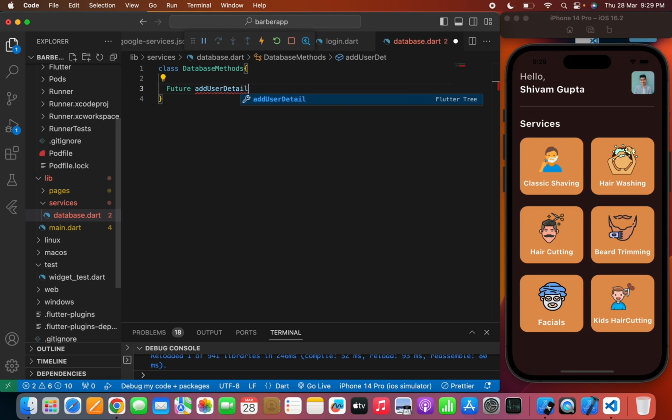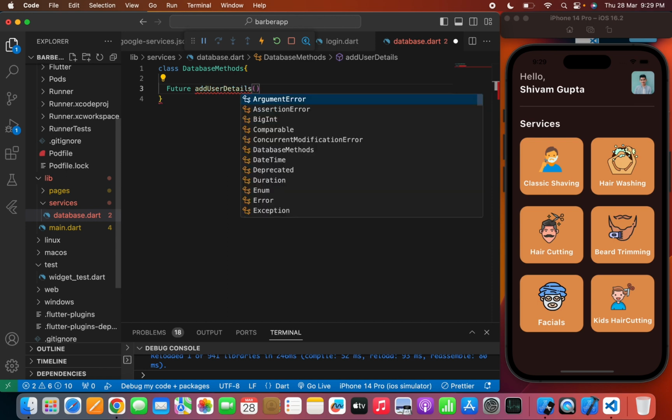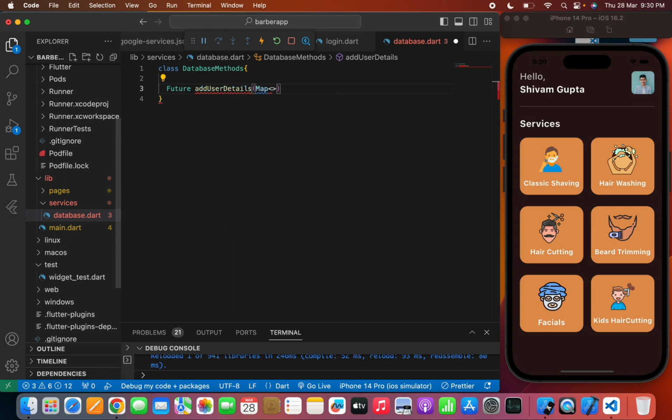As I've told you before, we'll call this addUserDetail function when the user signs up in the app for the first time, and we can upload that user data to the Firestore database. Now here we are going to use Map<String, dynamic> because the map with string will help us first write the string, I mean the name, and through the dynamic we can upload anything like string, ID, I mean numbers, integers or a link.